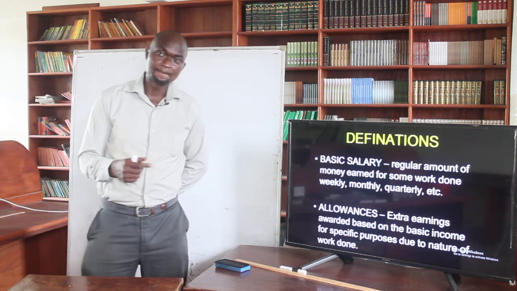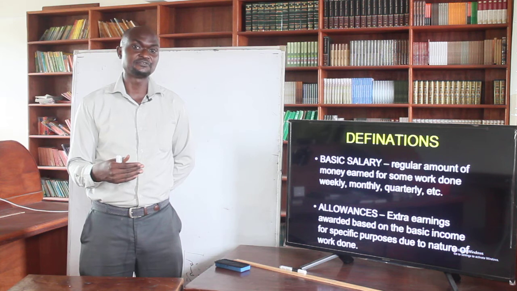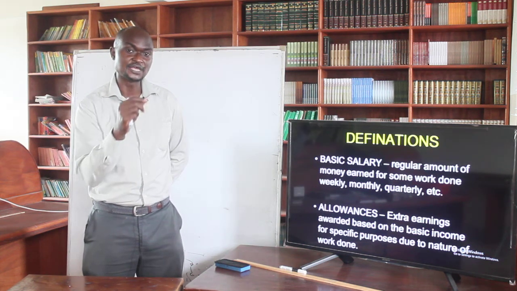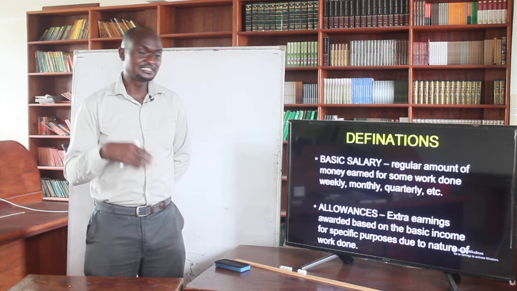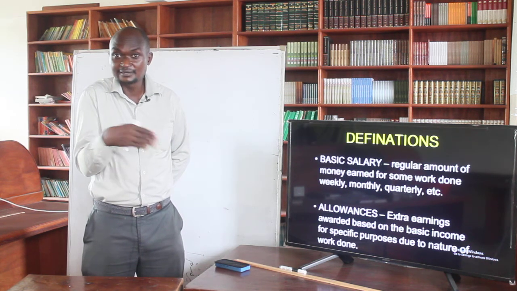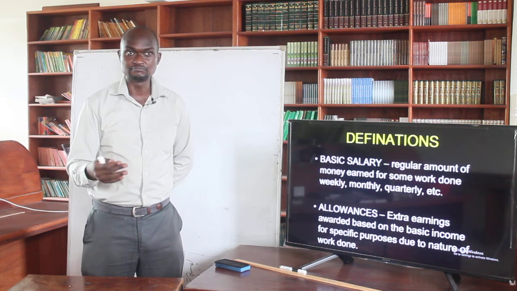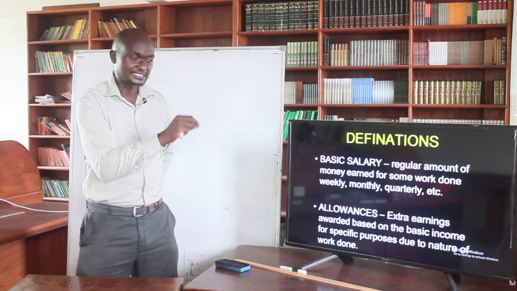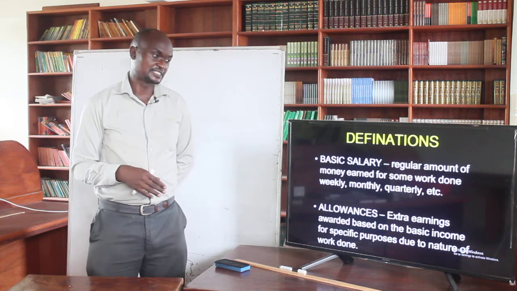Now again, understand here, if someone works, you don't get a house, but you're given a house allowance, which is maybe 10% or 20% of the basic salary. You're given what you call travel allowance, which is 50% of the basic salary, or something like that. You're given medical allowance if they don't give you health cover. So money that is paid, which is a percentage of the basic income, that's what you call allowances.